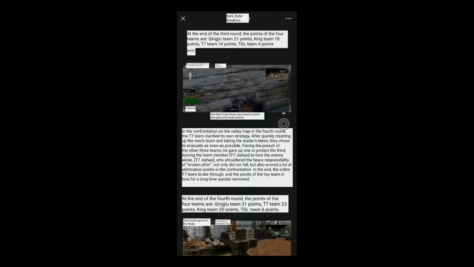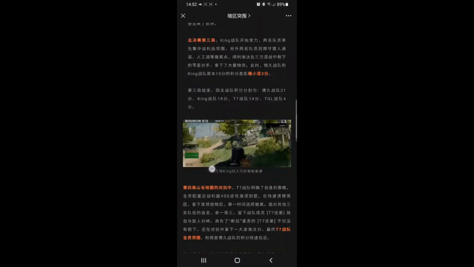The third King's return was cleverly armed with guns and sneak attacks. So you can see that here. Let's continue reading.